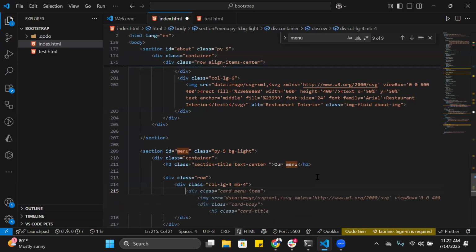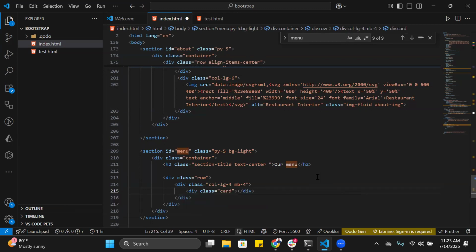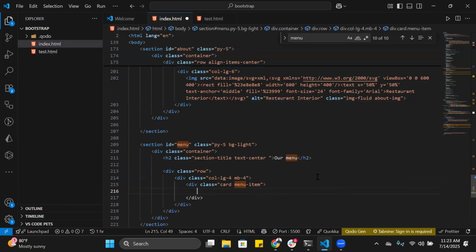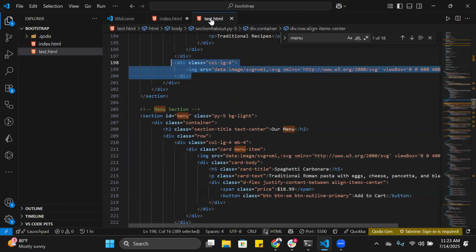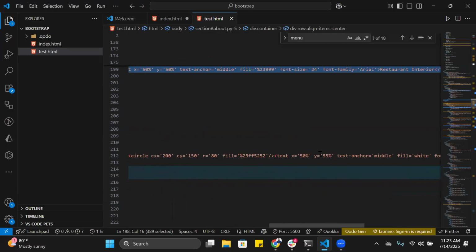So I'm going to have a card. I'm going to have menu item, menu-item. And that's where I'm now going to copy this icon.